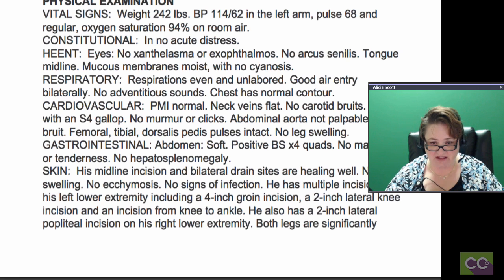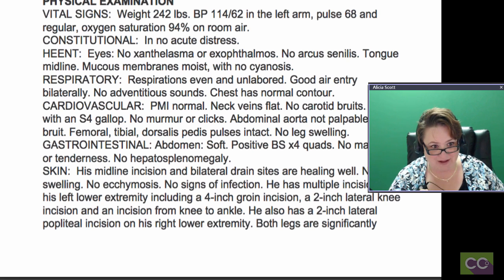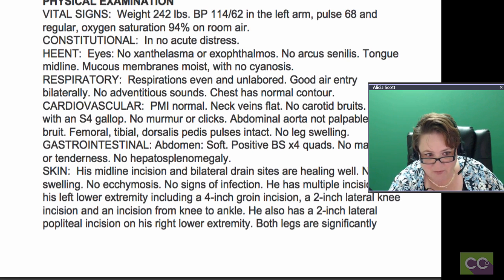This is where you'll see a lot of things that say either negative or no, but we know that he has a problem with his extremities. His cardiovascular all looks good, except, isn't that funny that it says, and this is where they get into copy and pasting, and you can tell he messed up on this, because we know his legs were swelling while he was sitting there, right? And it says, no murmur or clicks, and everything. It says femoral, tibial, dorsalis pedis pulse is intact. You've got swelling. They want to know, is it cutting circulation? No leg swelling.